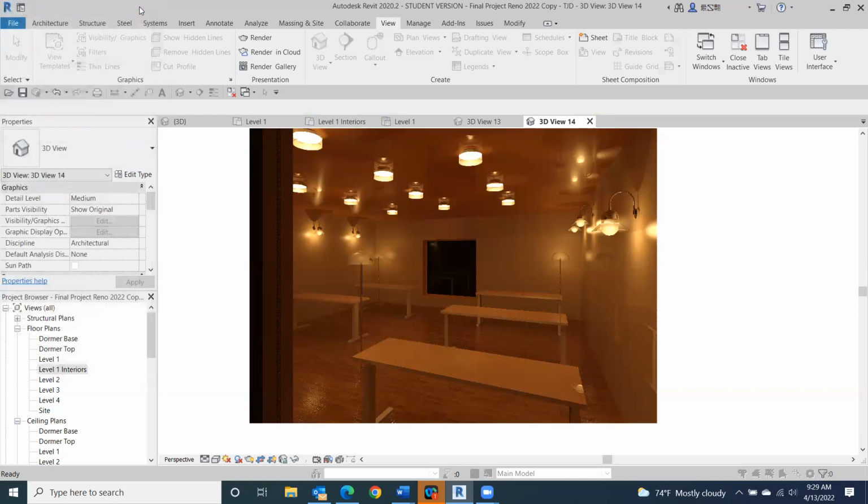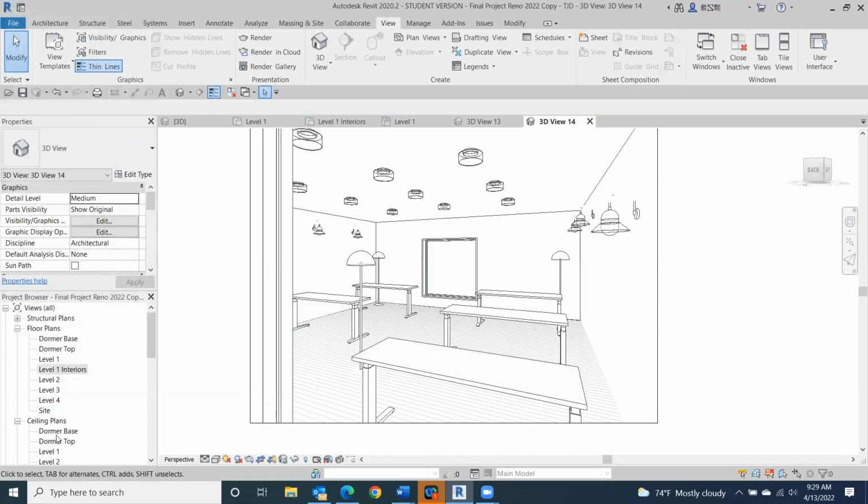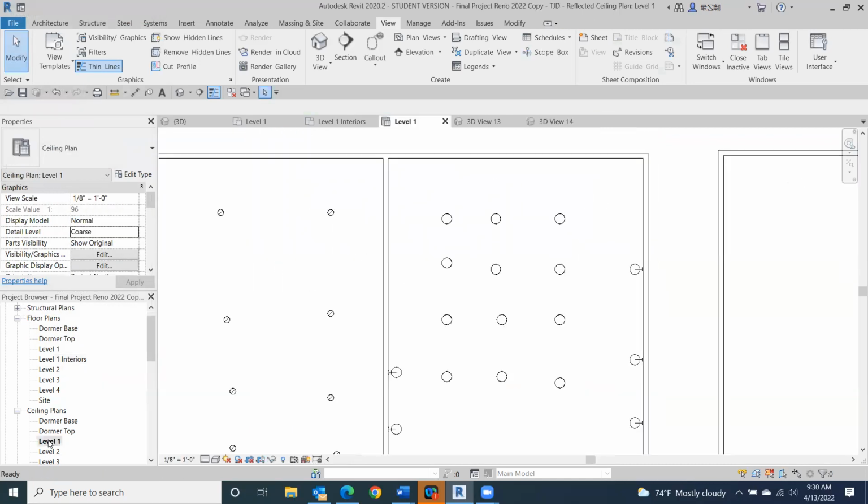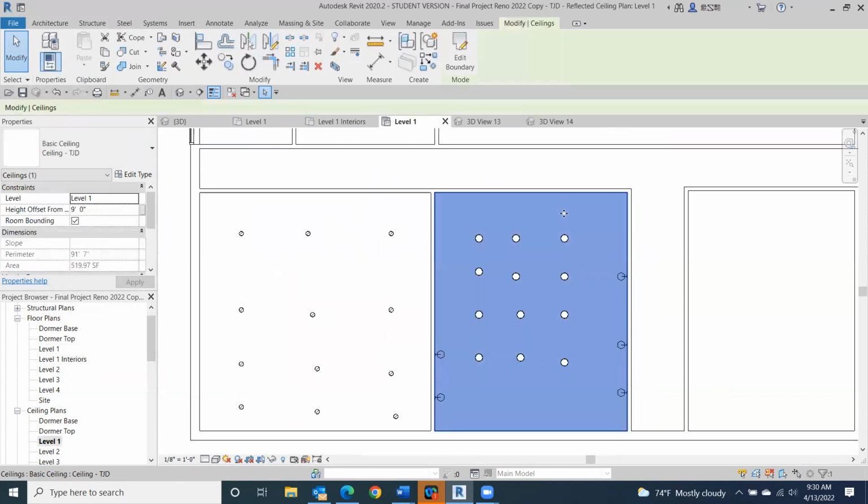Oh, no, that was a great comment. I appreciate it. And that is actually something good to draw people's attention to. In this particular one that this person's working on here, let's go to the ceiling plan level 1. She didn't use the acoustical ceiling tiles, and that's why it's a really highly reflective surface. But that's a really good point, especially if you're using acoustical ceiling tiles. I'll bring that up in an example, because I'm going to start another example for standing seam metal roofs, but that's a really good point. Thank you.